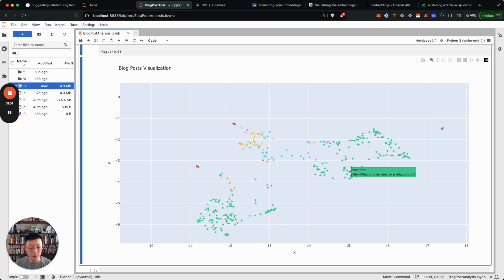Intimacy. This is about men. This is about women. Okay, I can see how this is interesting. So this is about the personal journals. Okay, this looks like travel. A little bit towards the travel.